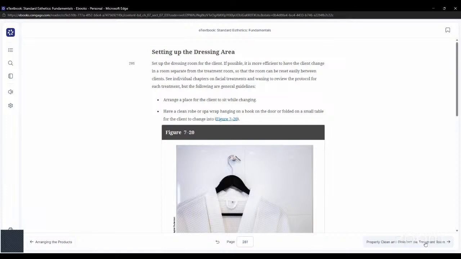I also got to make sure I remove the dead skin cells on the neck, front and back. I also got to make sure the décolleté is good, top cleavage area, shoulder to shoulder. So we want to make sure they take that shirt off, have a robe or some type of covering that they would use to make sure they're protected.